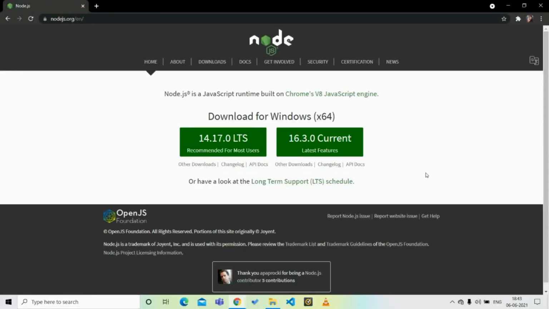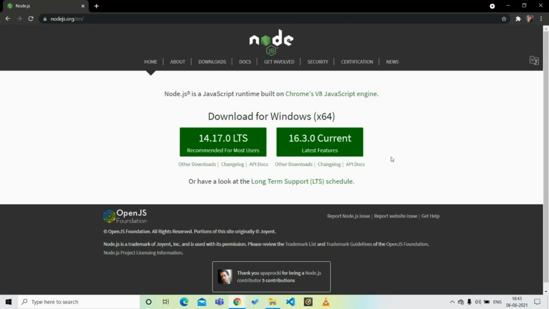Hello guys, so today we are going to see how to create our first ReactJS project. But before creating that, we need to install NodeJS, which is a JavaScript engine used to run any kind of code written in JavaScript. As we know, ReactJS is a JavaScript library used for web development, written in JavaScript. So for running the ReactJS application or any website, we need to use the tool NodeJS.